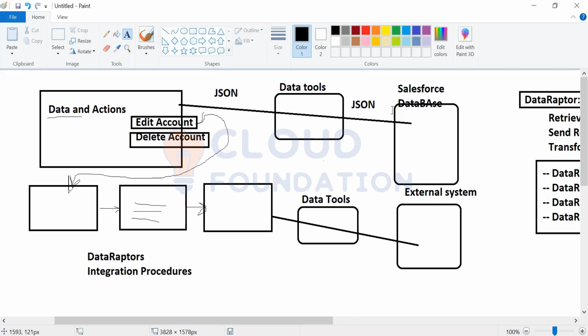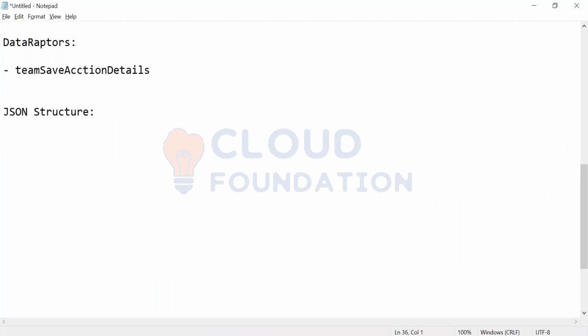So you have to send the request parameter. How you send the request and how you get the response, the request and response, everything will be in JSON.